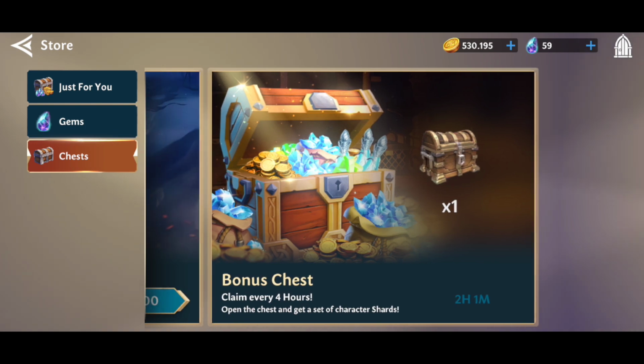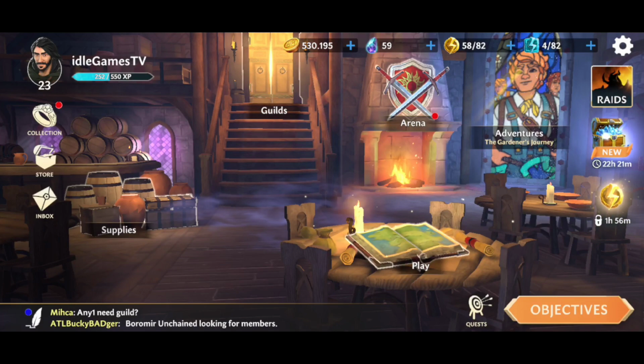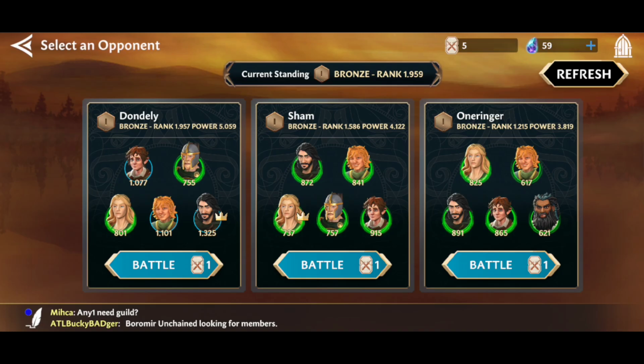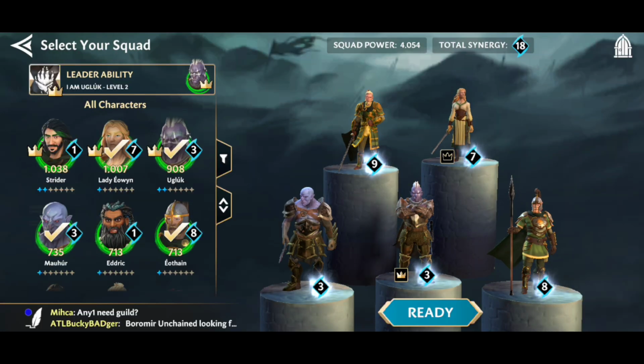Now every 4 hours you will get a bonus chest. You will get only 1 hero shard. Try to collect that. It will be really easy. You're going to have the arena over here. Try to play it as often as you can, because you will have a cooldown of somewhere around 15 minutes.